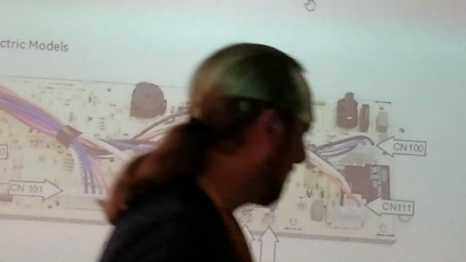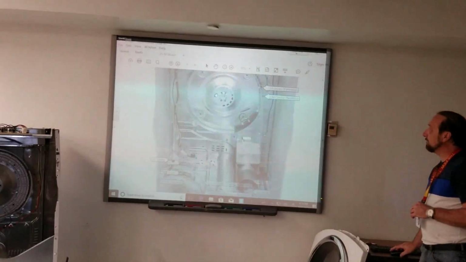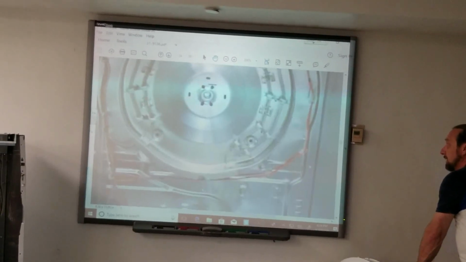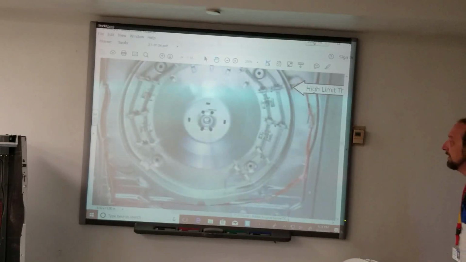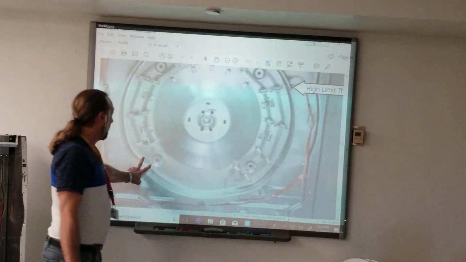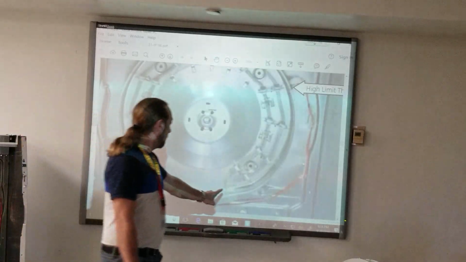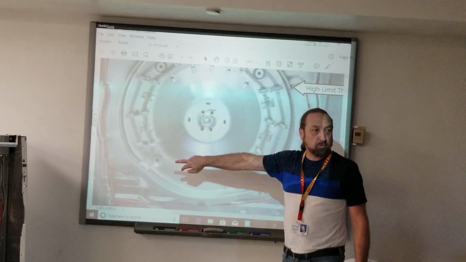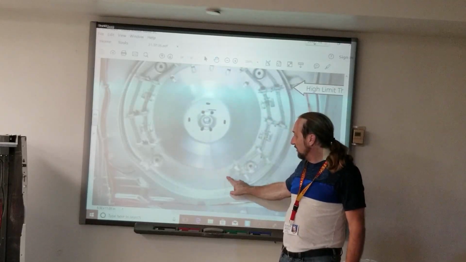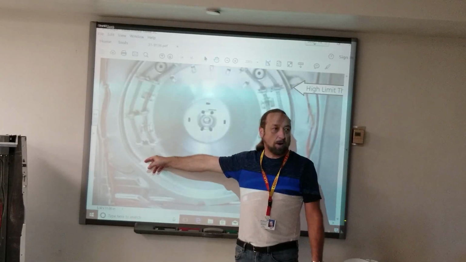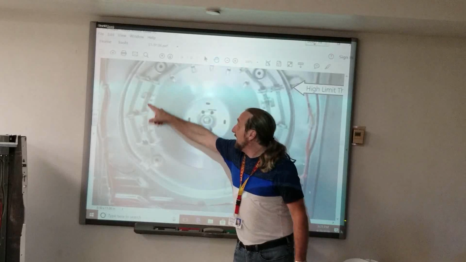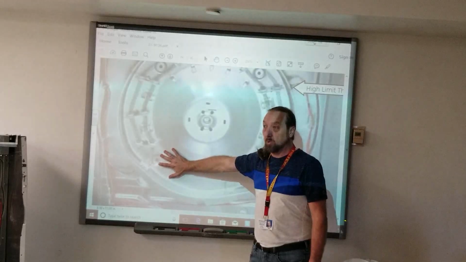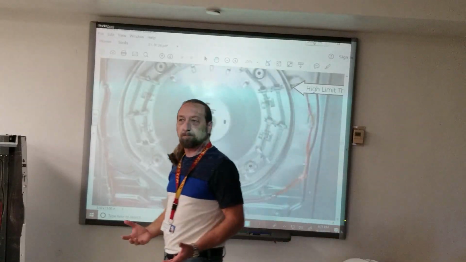Now, if we look closely, that's right. Let me see if I got a good picture of that element here. The picture is not that great, but we have 2 wires over here, and we have 1 wire over here bringing power, but there's 2 elements running around the drum, and these 2 elements actually connect to 1 wire here, and these are 2 separate wires here. So I can energize just the heating element on the inside and not the outside, or I can energize both. Why would I have 2 different heaters?